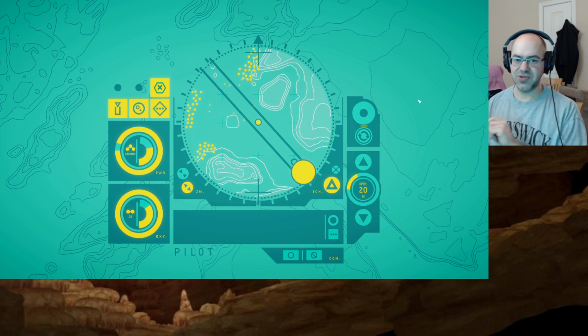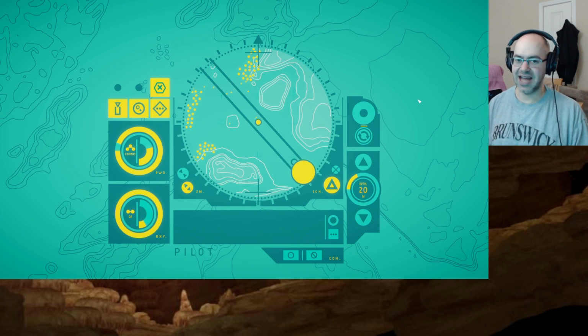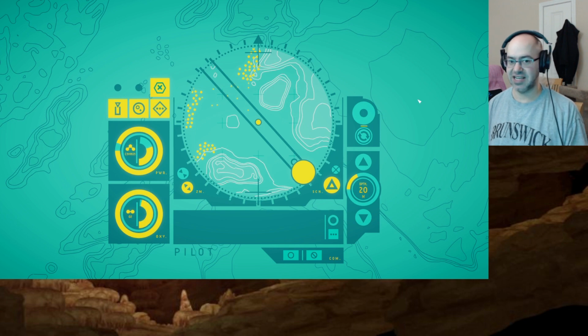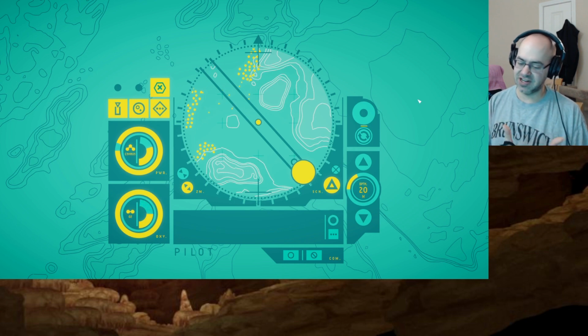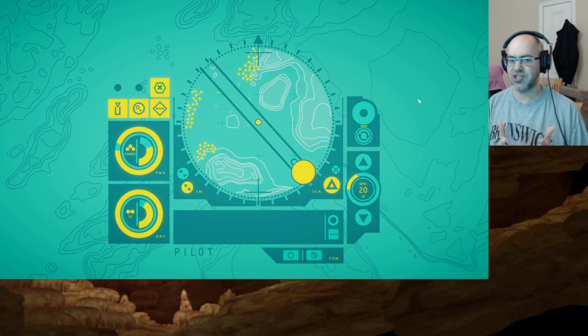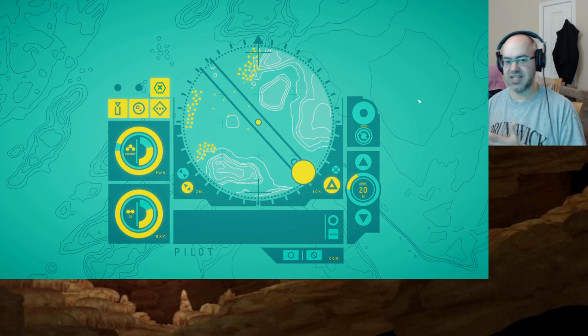Are they going to drive the point home that we're an AI by changing the interface as we progress through the game? You know, what I'm saying is AIs are capable of learning and growing, evolving, if you will, right? That's because it's like artificial life. Is it a life? If that's the point, if you're trying to figure out, well, is artificial intelligence actually alive or not? Well, is it capable of growing and changing?